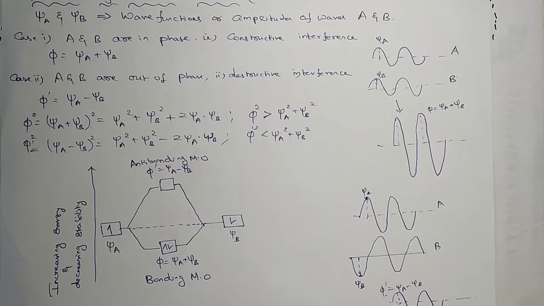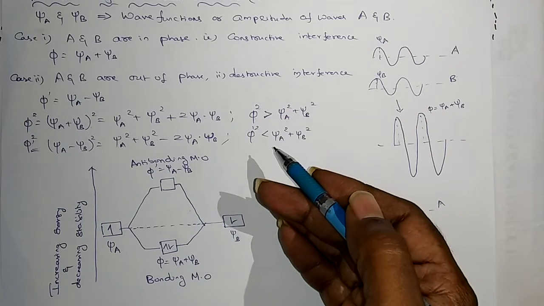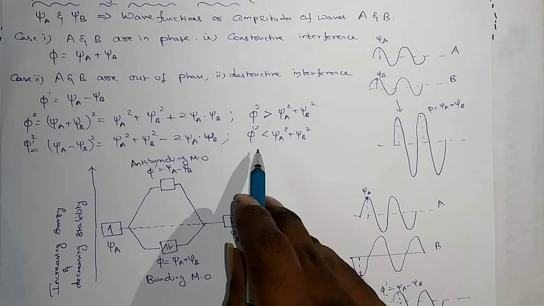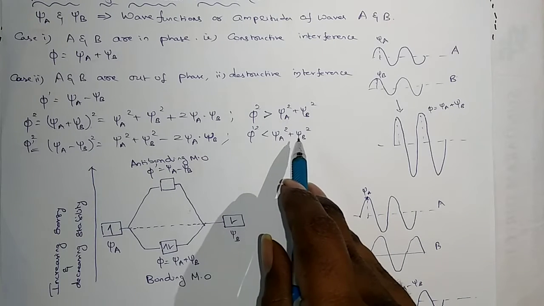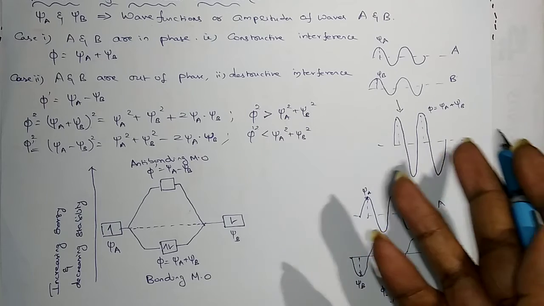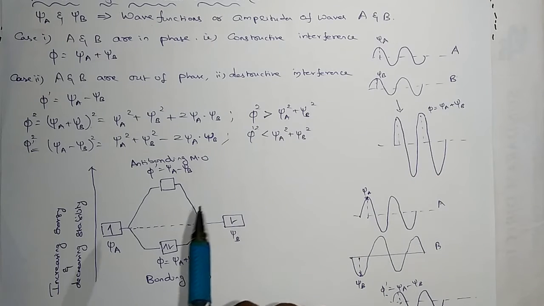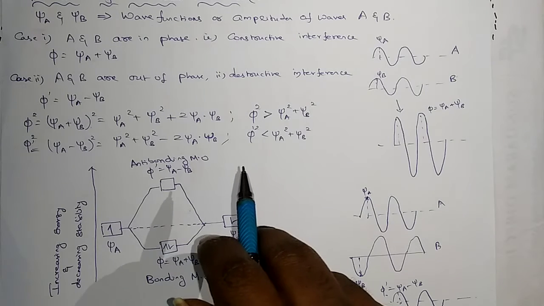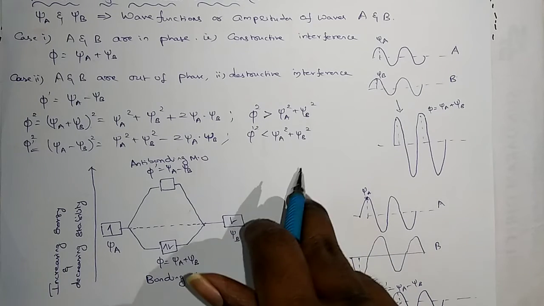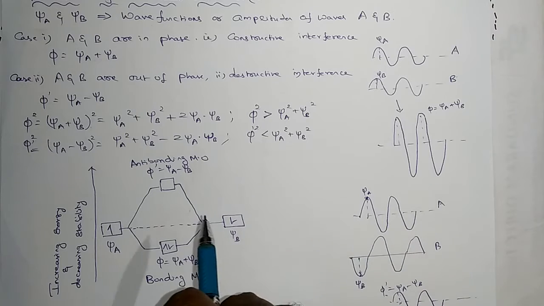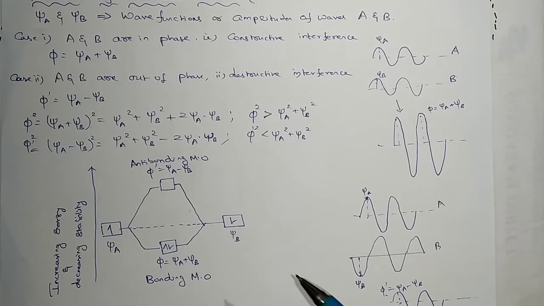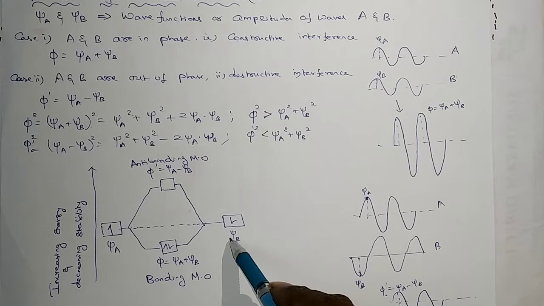Whereas the probability of finding electrons in the antibonding molecular orbital is low. It decreases in the antibonding molecular orbital because most of the electron density is located away from the space between the nuclei of the combining atoms. In fact, there is a nodal plane between the two nuclei of the antibonding molecular orbitals, which we'll be discussing later. It is also very important and interesting when we compare the energies of the combining atomic orbitals.